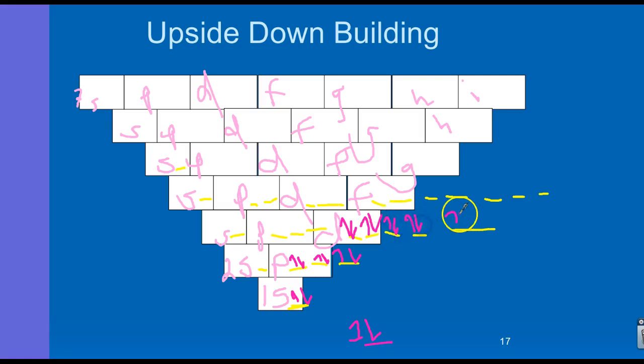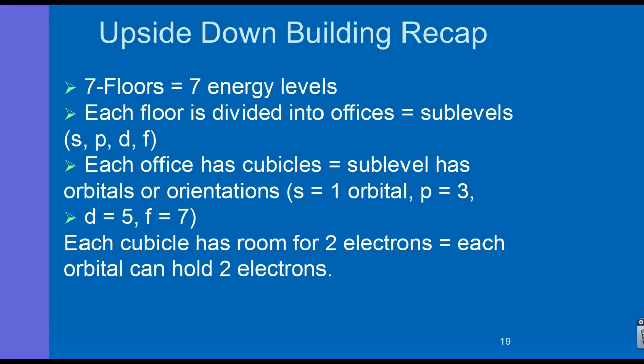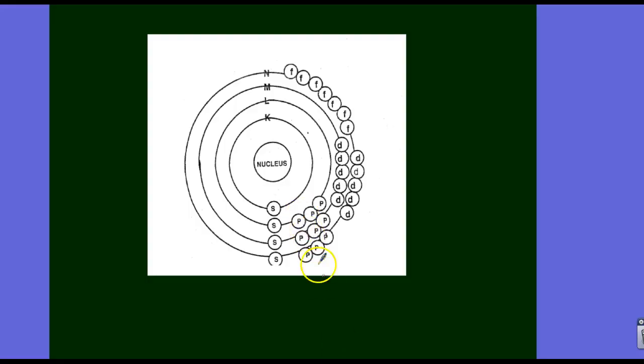It's actually a rule. It's called Hund's rule. I didn't film those other ones because I was just showing you the S, the P's, the D's, and then the F has 7 blanks, which could be squares or circles, and it has a max of 14 because each one of those can hold 2. And the problem with my upside down energy level building is that it's not complex enough. Some of the floors actually overlap, and there's like little half floors in between. It sounds like Harry Potter, doesn't it? But here's a more simplified version.